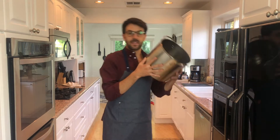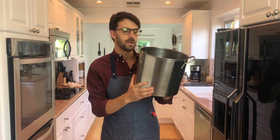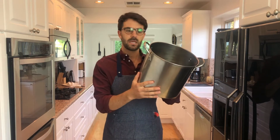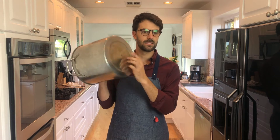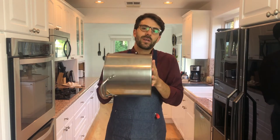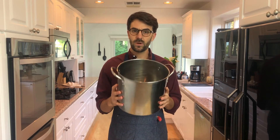Now let's talk about stockpots because they're not all created equal. This is a generic steel stockpot that you can get at your local supermarket — probably twenty to thirty bucks. It's fine if you're making a big soup, but it's got thin sides and a really thin bottom. It's okay if you're filling its whole surface area with liquid like for a stock or a sauce, but today's comparatively small amount of cooking oil is going to burn.